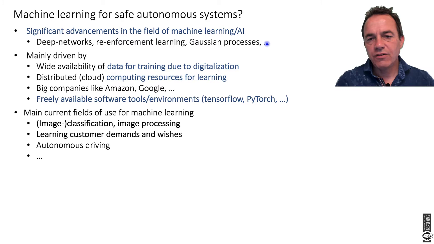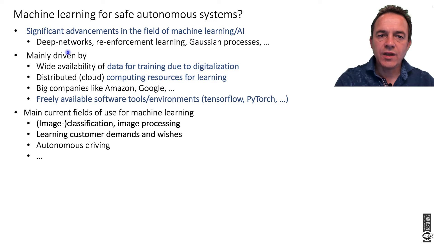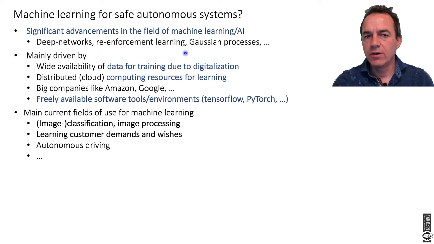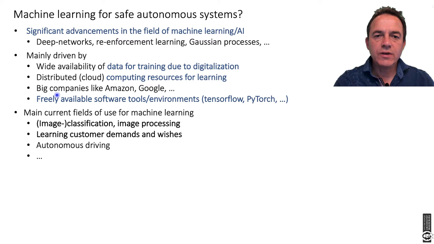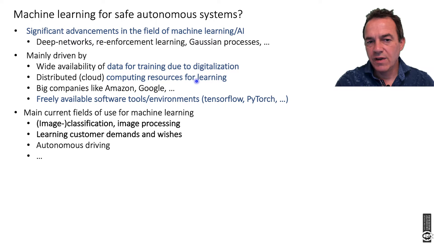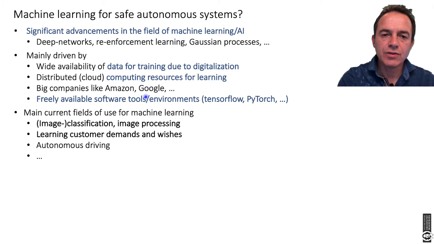Just adapting the model is also maybe not the way. So the question is: can we exploit machine learning for that? As we have seen over the past decades, there have been significant advancements in machine learning. Deep learning has appeared, Gaussian processes are widely used, reinforcement learning, and so on. This is mainly driven by the availability of large amounts of data, large distributed cloud-based computing resources, and big companies like Amazon and Google driving development of tools like TensorFlow.